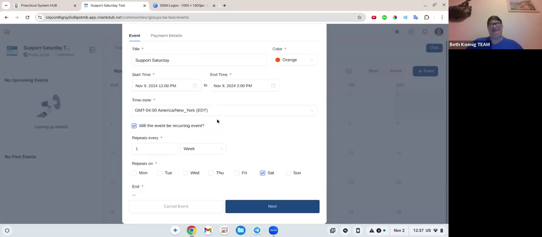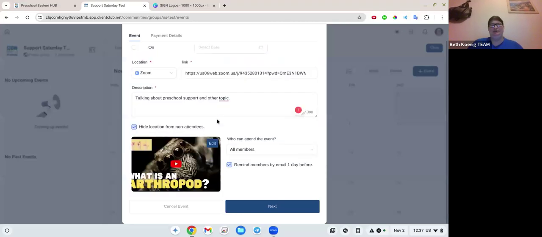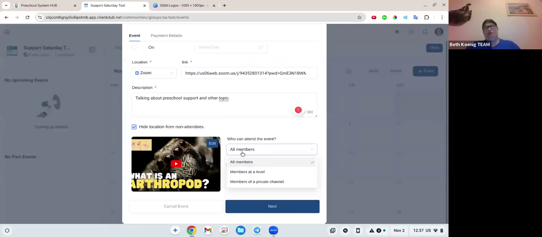Should have just downloaded the event, but anyways, here we just have a placeholder, and you can remind event members. What's really cool about all members is that you can implement things like members at a level or members of a private channel, right?